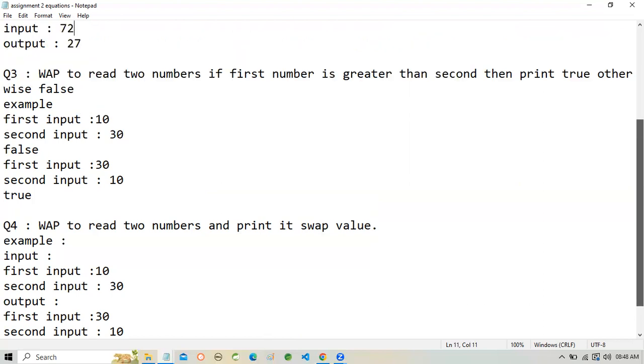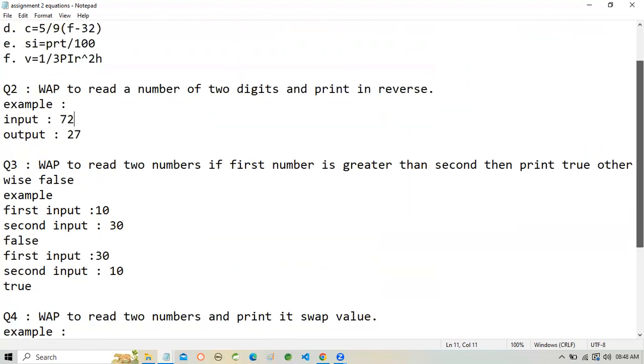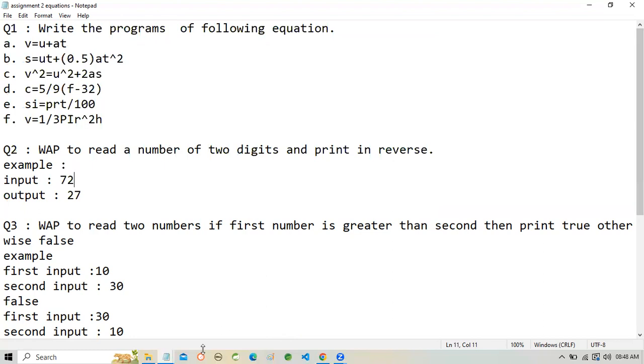Just like in the last example I did, suppose find the area of a circle. Same here, v = u + at. v is the final velocity, u is the initial velocity, a is acceleration, and t is time. We can input the initial velocity, acceleration and time, and then calculate the final velocity.